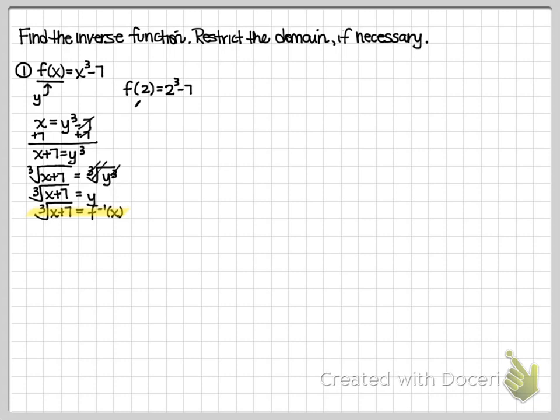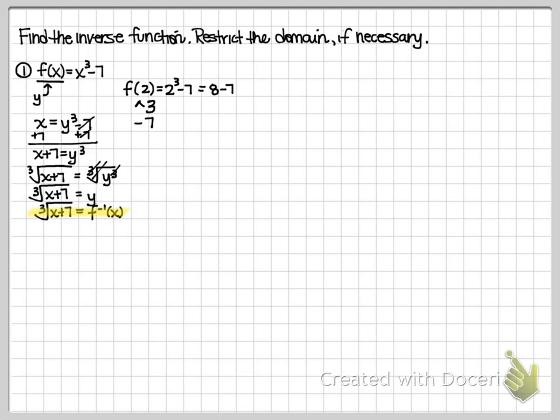So the first thing that I would do, and I'm going to list my operations, is I'm going to do a cubed. So the 2 cubed is going to turn into an 8, and then I have to do the minus 7. So the next thing I would do is subtract the 7. Those are the order in which I would put operations onto the x value if I plugged it in.